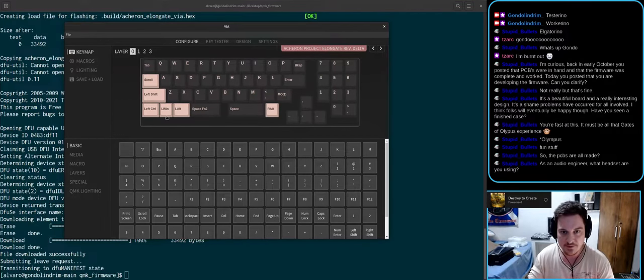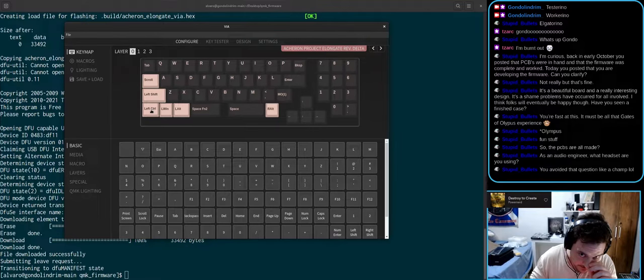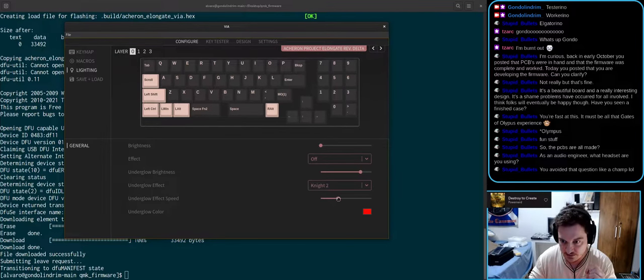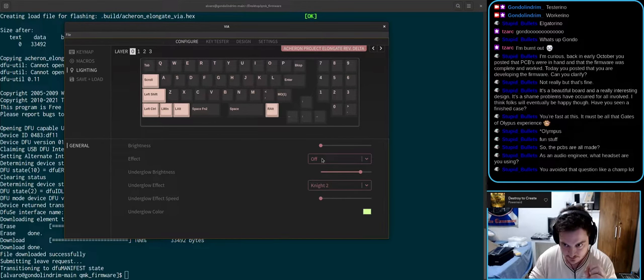Okay, looks like we're in business. The colors are a little bit weird, I guess. We'll take a look at those. In any case, lighting looks like it works fine. We'll just have to figure out the indicators and the LEDs. And that's pretty much it.